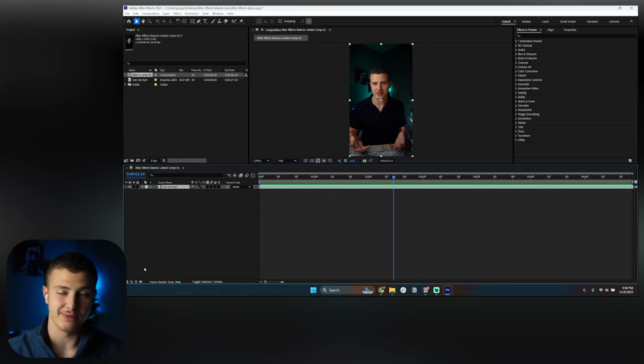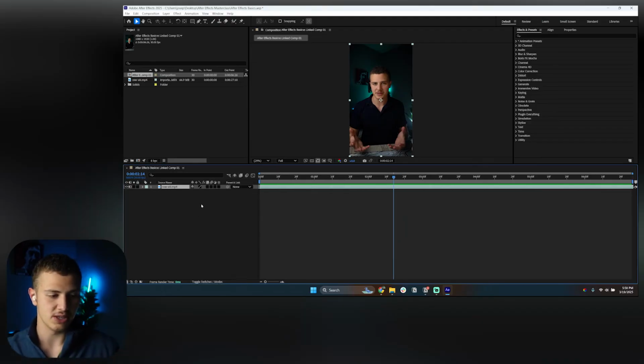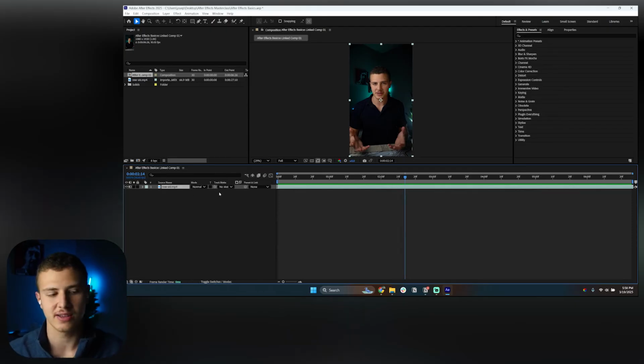Once again, as I told you guys, I have never used these, so you're really not going to be using them. You're just going to be using the toggle switches and modes, because sometimes you need your switches and sometimes you need your track matte. So this being said, that breaks down the entire timeline. Let's quickly recap everything to make sure everything's in our mind.